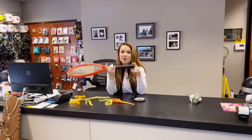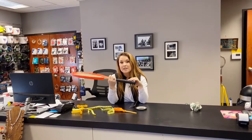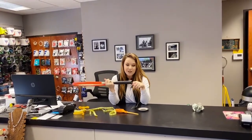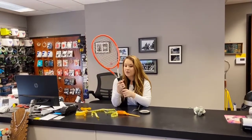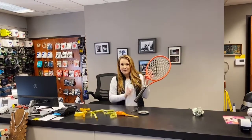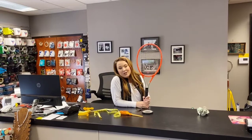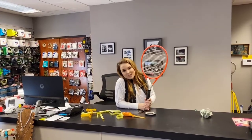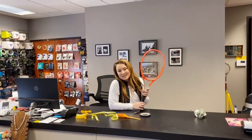Really the only option — you can try the Babolat Syntec Team if the Feather Thin is on backorder, as it has been having supply issues, but it is one of the best-selling grips. It's super soft feeling in your hand and still has good cushion for as thin as it is. The Feather Thin from Wilson is going to be your best option for taking down a grip size. Thanks guys — reach out to us at courtsidetennis.com or feel free to call any of the stores if you have any other questions. Have a good day.